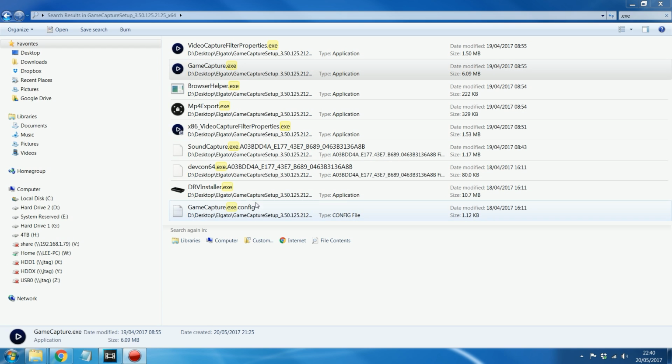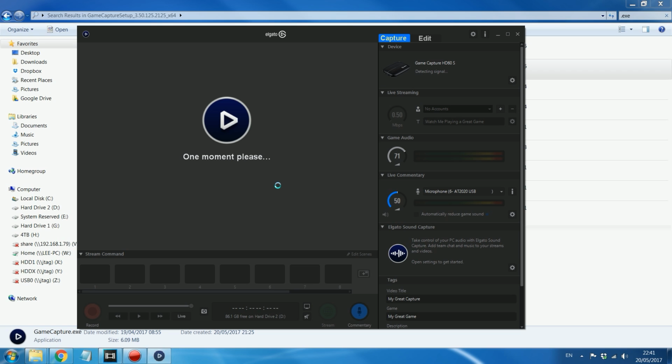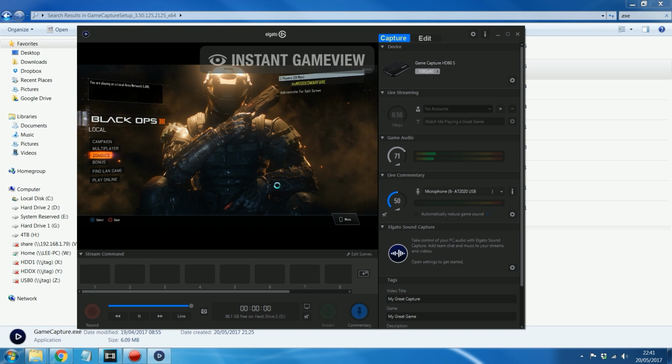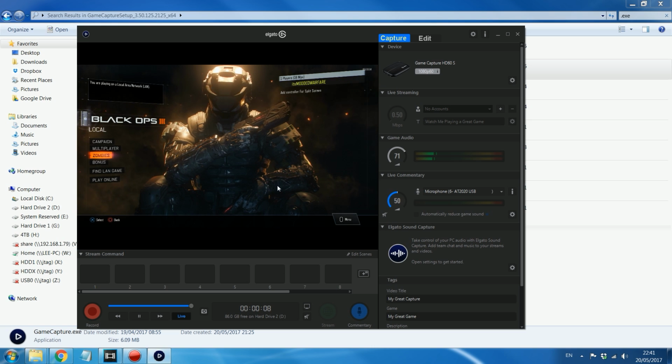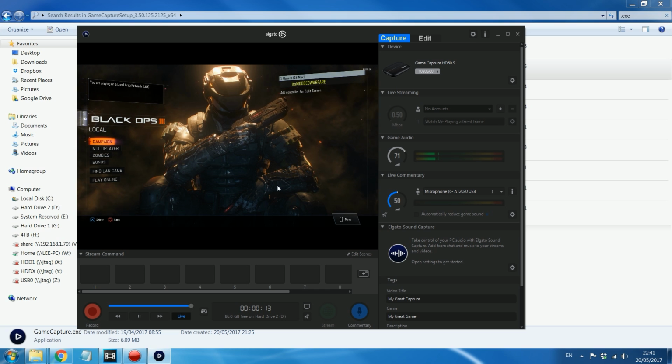So once you've got that installed, all you have to do is just launch the capture card software again, and you'll see that this time it should detect the capture card and everything should work just fine. Okay, so here we go. It says one moment please, and there it is. It's straight up right there, 1080p 60, so 60 fps, and we can scroll up and down in the menu, and that is all happening real time. There's no delay. So campaign, 1 2 3 4 1 2 3 4, that's pretty much instant. So yeah, everything's working absolutely fine.